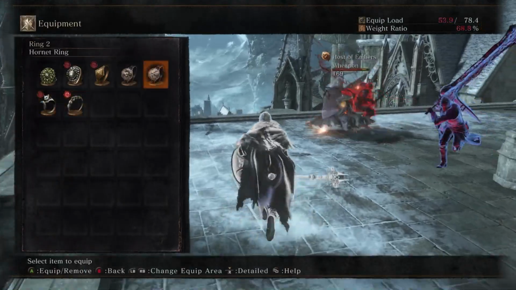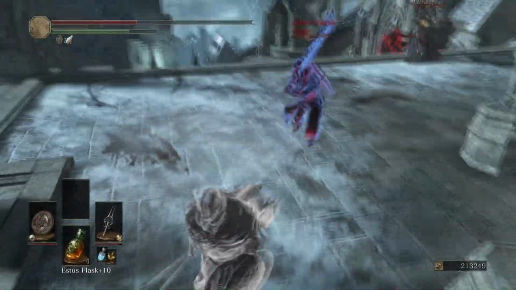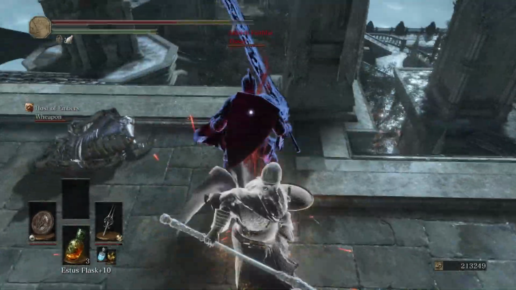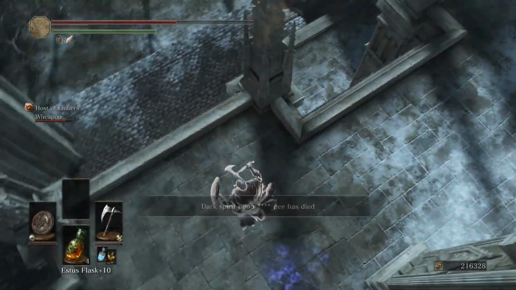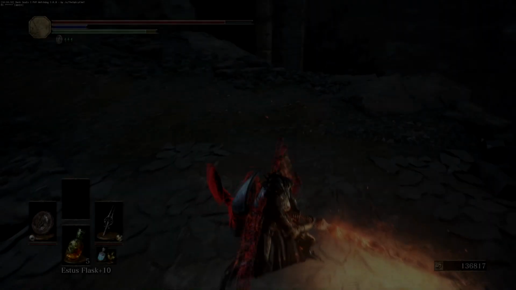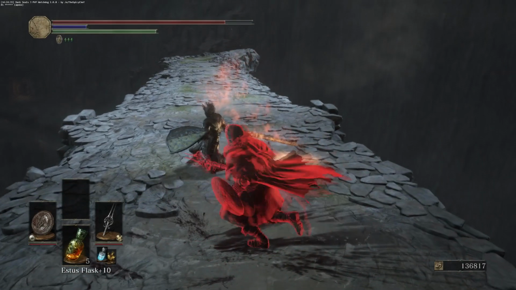It's not quite as good if somebody is chasing you with a spear or an ultra greatsword and they do a running attack, because you will probably miss. In that circumstance, if you can predict the running attack, it's better if you're unlocked to just run right behind them, and as they do the running attack, they'll move forward and you can backstab them.